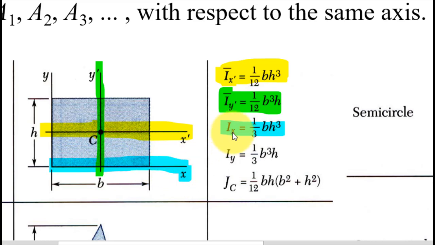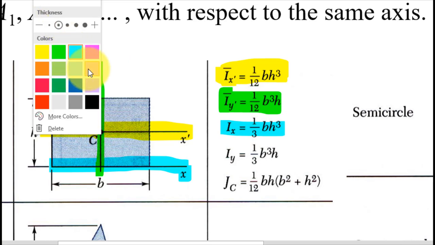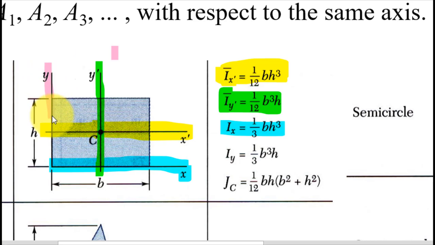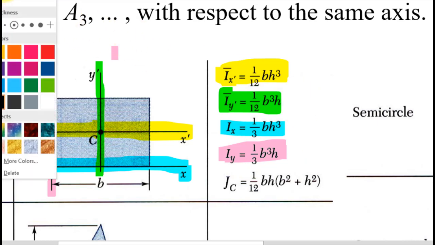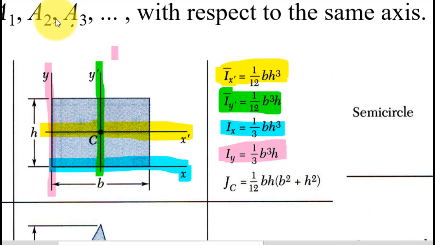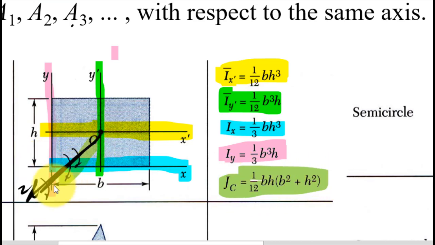See how that just has X, but there's no bar on top. Or the inertia, let's see, what color haven't we used yet? If we look at it around this axis, that would be this. And the centroidal moment, this very last one, that would be like the axis coming out of the board in the Z direction, how hard it would be to rotate around that direction. So this last one, that would be around this third direction coming out of the board.